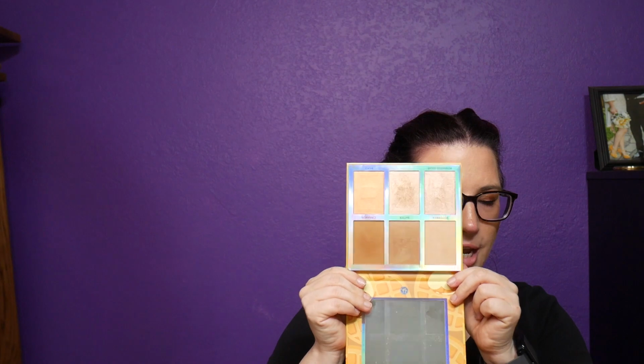I'm going to bring this face palette, which I used earlier, for bronzer and highlighter. And then I'm going to take this ColourPop blush, because I don't know what I'm going to be doing with my makeup, and I feel like this is pretty universal. Got the highlighter, got the bronzer. Palettes.